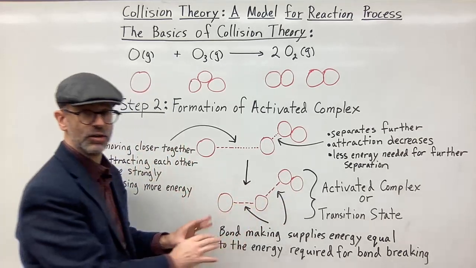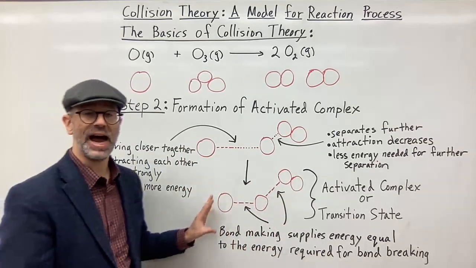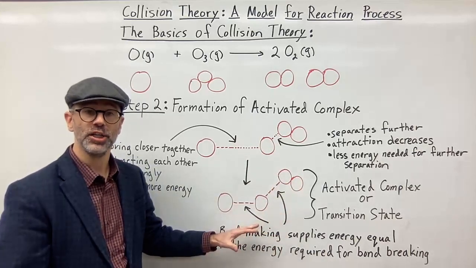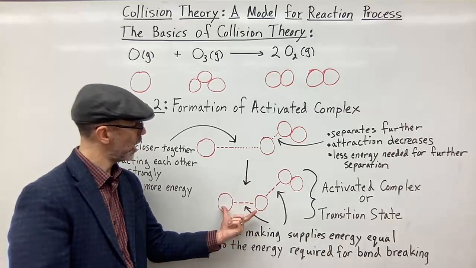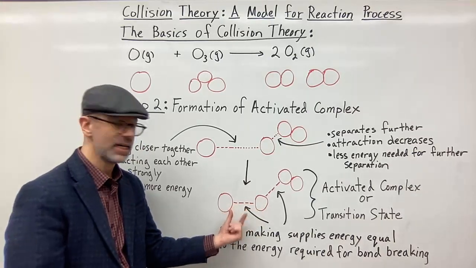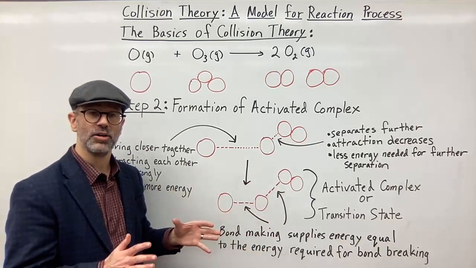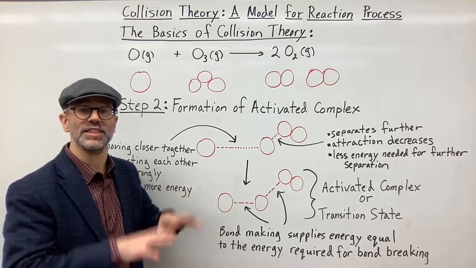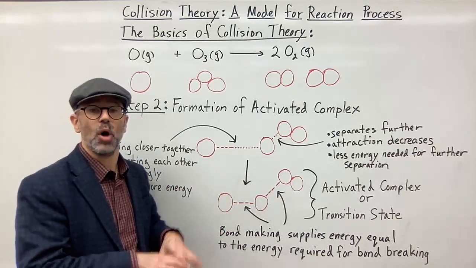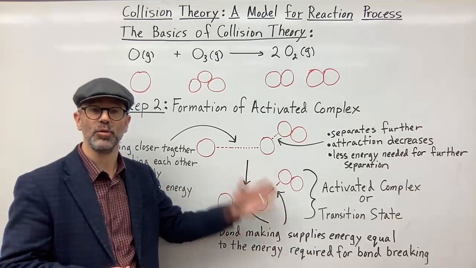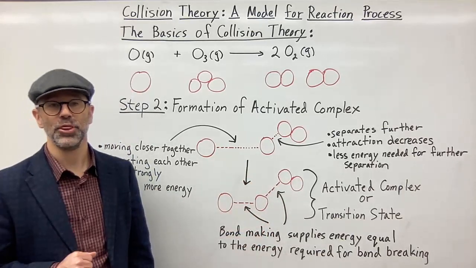So now we're at kind of the most unstable part of this reaction. So this is the highest energy part during the reaction. So at this point, the potential energy is decreasing here. Potential energy is increasing here. So at this point here, we have the highest potential energy state. Because it's the highest energy state, it's going to be the most unstable. So highly unstable here. So it can't stay here. It's not going to stay here. We'll see what happens in step 3.